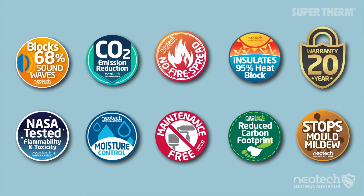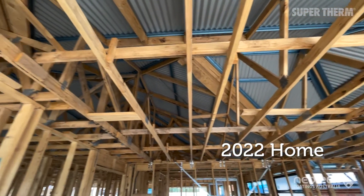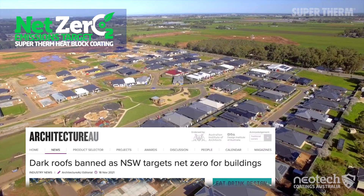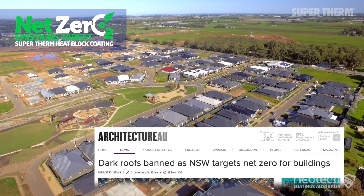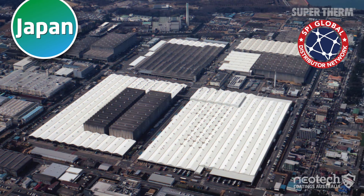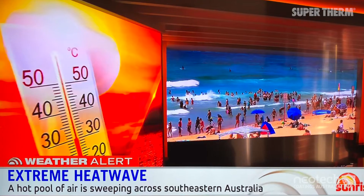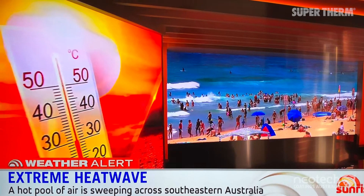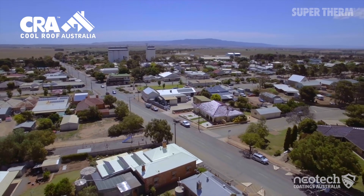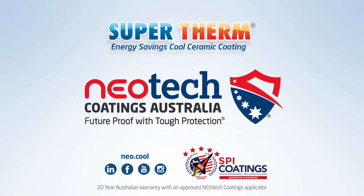While we still build homes as we did in the 1800s, Super Therm has proven it blocks the heat load and transforms your home into an energy efficient and future-ready building. Naturally dark roofs attract much more heat and are being banned in some parts of Australia. Imagine a Super Therm cool roof that blocks most of the heat and pays for itself very quickly. Malcolm and Betty's investment will last well over 20 years against the rising threat of heat waves, blackouts, and increased sustained heat events. With Super Therm they are future-proofing to protect their important roof and home for a very long time, and now have the coolest house in the mid-north and Flinders Ranges. Visit neotechcoatings.com for more information about Super Therm that blocks the solar heat.